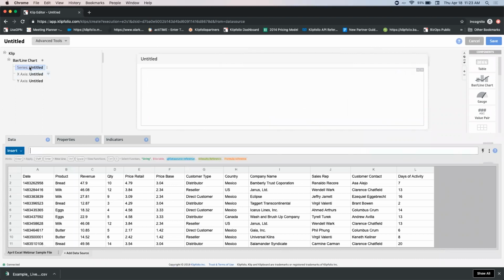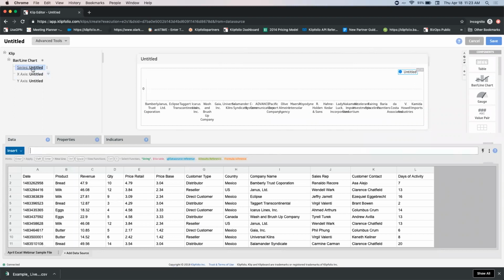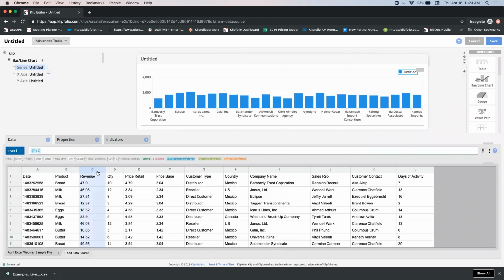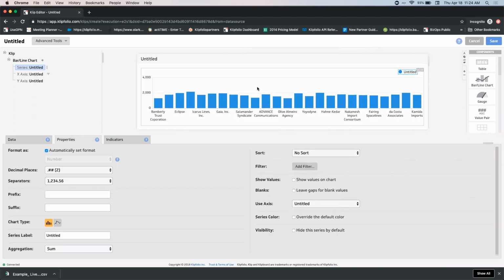Now we're going to build the series of data that we want to work with. So I choose that section up in the component tree, the table of contents, and I just want to track revenue for all these organizations. And all of a sudden you can see our data spring to life. What I might do a little bit further is, firstly, I'm going to give these series, and that will affect our legend as well, some good names so our users understand what they're looking at.